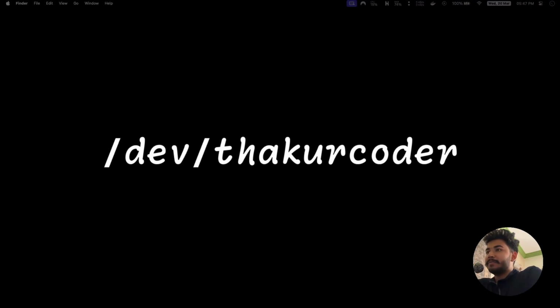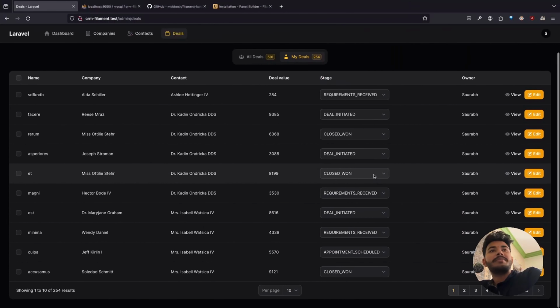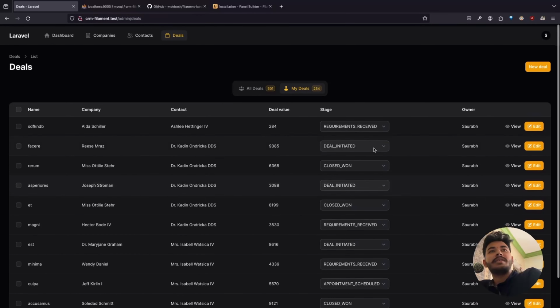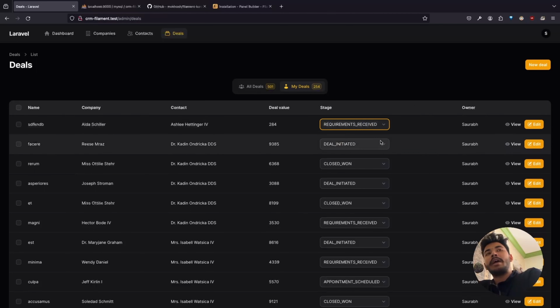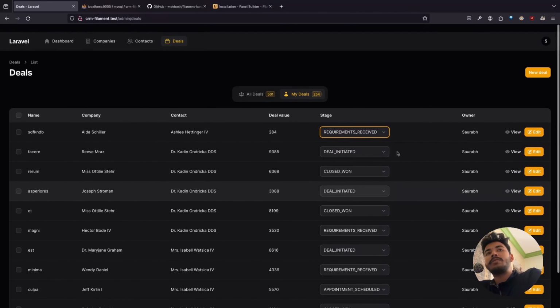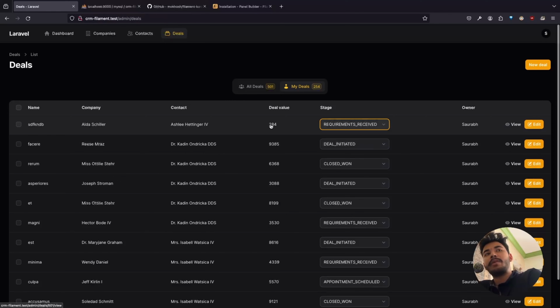So hi everyone, today we are going to build a Kanban board based on this particular data. As you can see, we have near about 8 stages. So we are going to define our Kanban with all these stages and list our data in that particular Kanban board. And then we will also try to design and see how we can get all data of a particular deal in that Kanban cell.